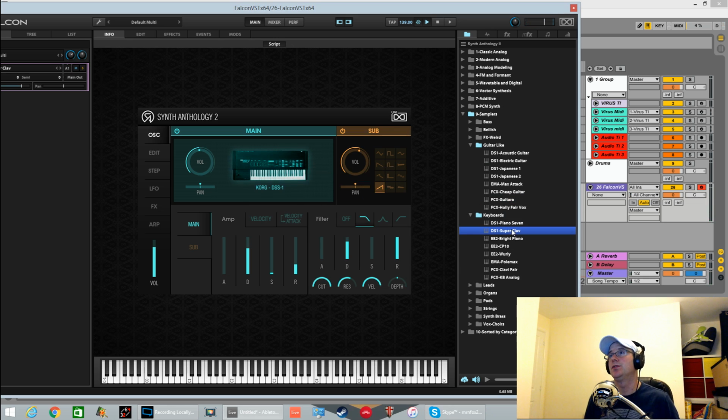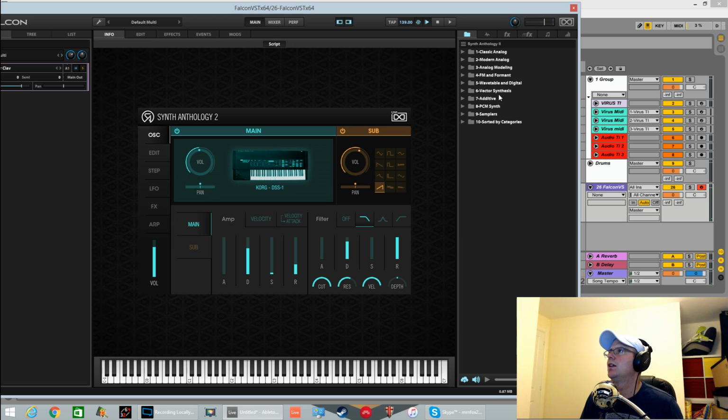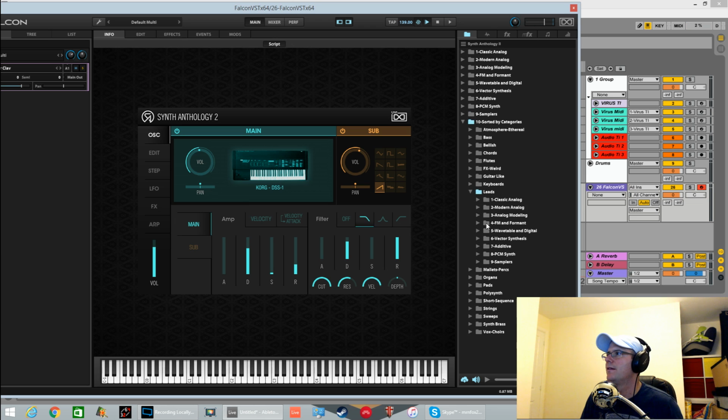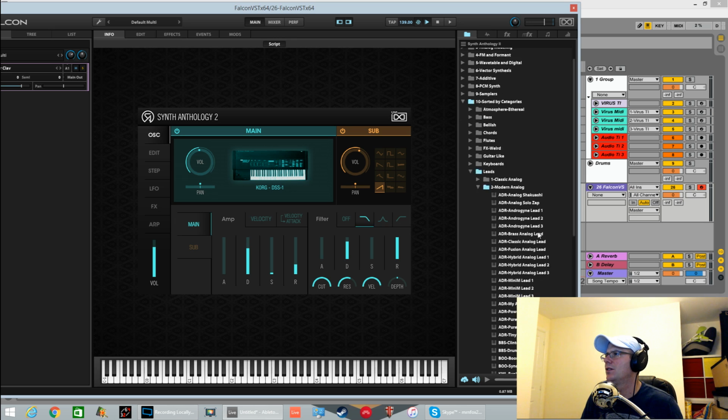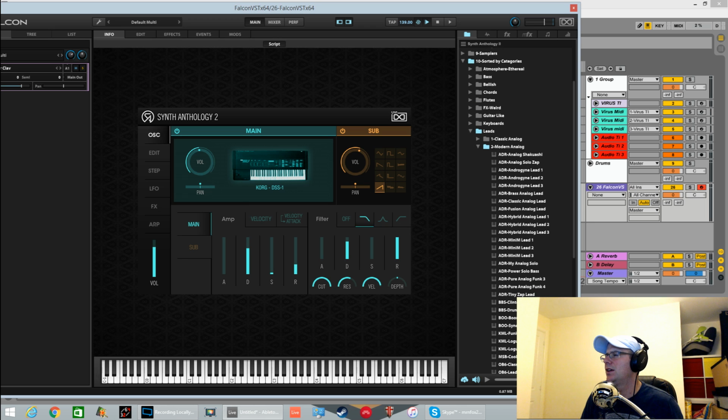Keyboards, DS1, Supercloud for Korg. This is a classic synth. Let's look for some sort of syncy sort of lead sound. Sorted by categories, leads. What would be good for this? Modern analog. Let's look, sync, boom.